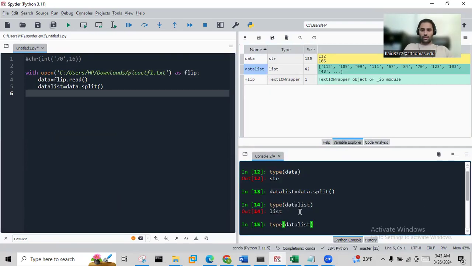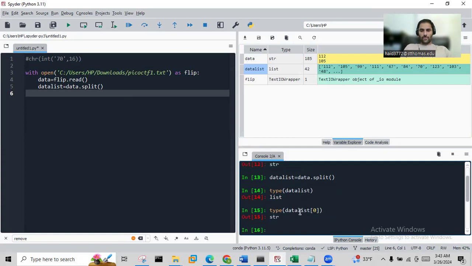It's a list, right? So now if we check its indexes, because in the list you can work on indexes. So index of 0 is still a string. Oh, we didn't convert it yet, but we can check. It's 112. Okay, it's type string.